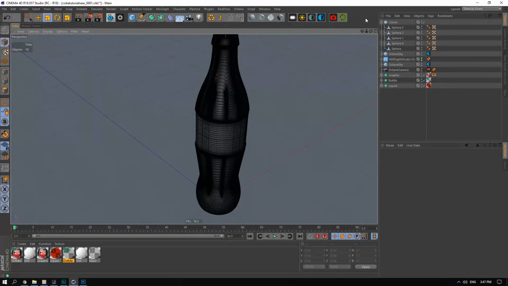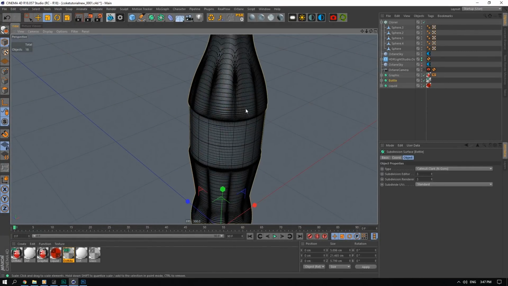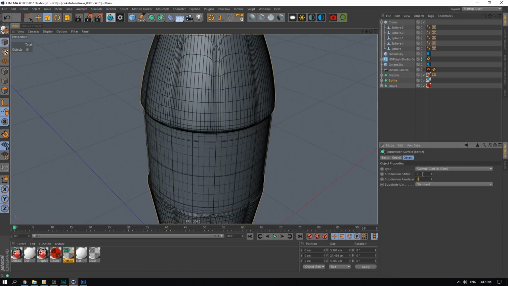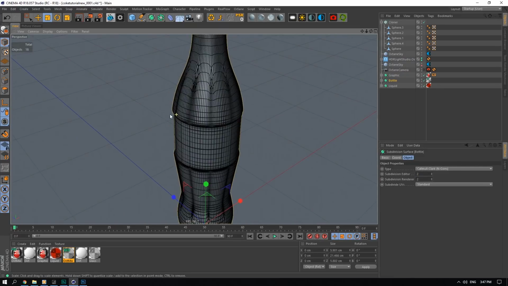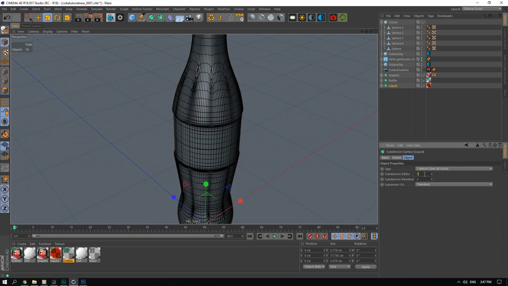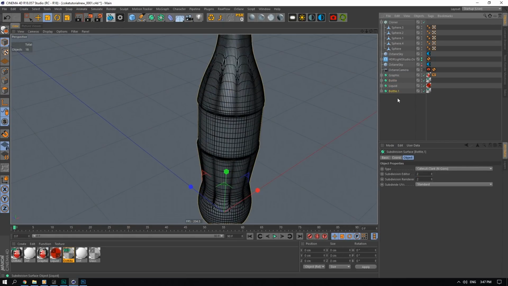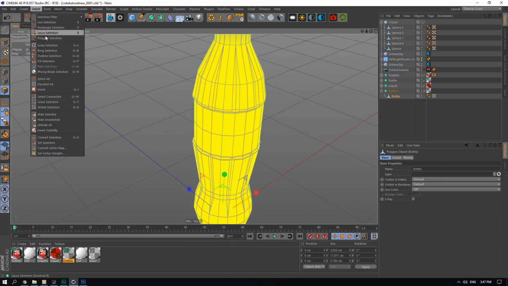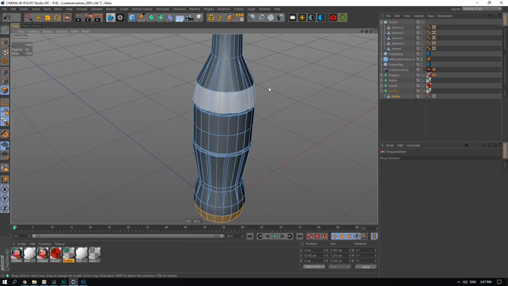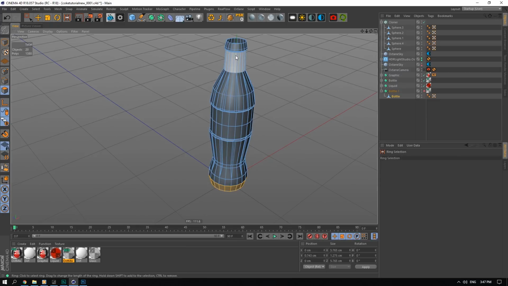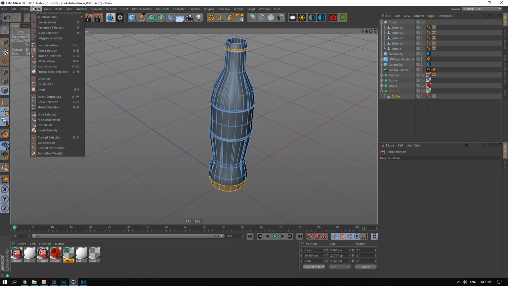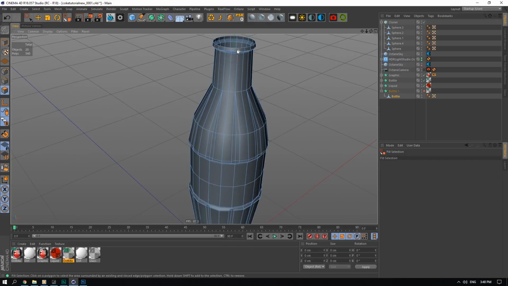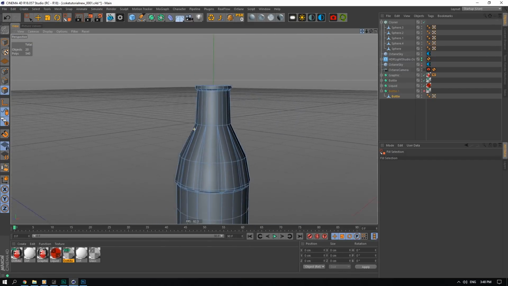We can go and create a, let me just see, I think there's too many subdivisions in this bottle, so I'll just reduce this down to 2. We'll do the same on the liquid because we want the liquid to match. Then the bottle here, we'll just duplicate this. This will be our collider for where we want our liquids to sit on. So here we can go ring select like so, all the way up to there maybe. We'll go fill selection, we'll go select, invert, delete.